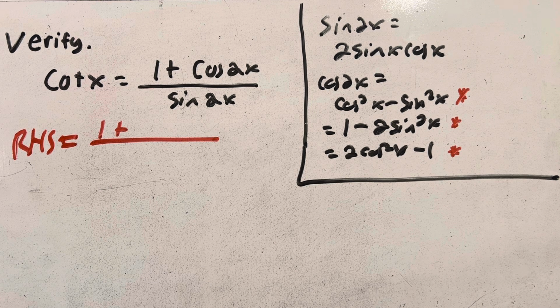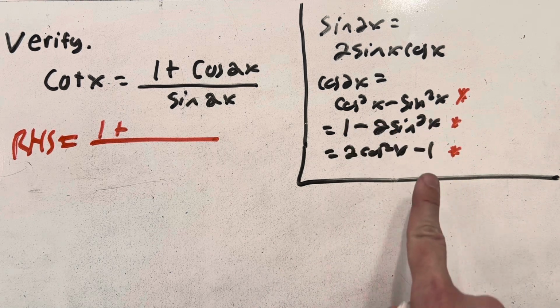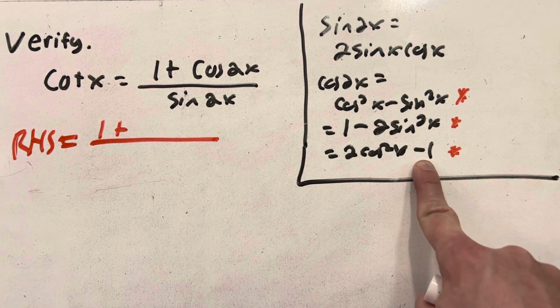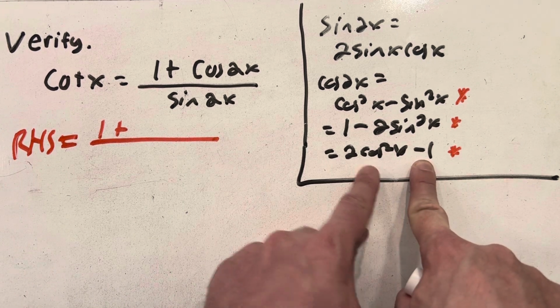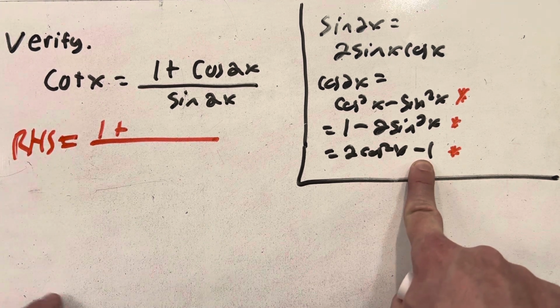All right. Well, I don't know which one you picked, but I'm going to pick this bottom one, and I'll give you 2 reasons why. Number 1, it has a minus 1, which is going to cancel off with that plus 1, and that seems nice. And also, it has cosine in it, and I know I'm trying to end up with a cotangent, right? So I know I want a cosine on top.